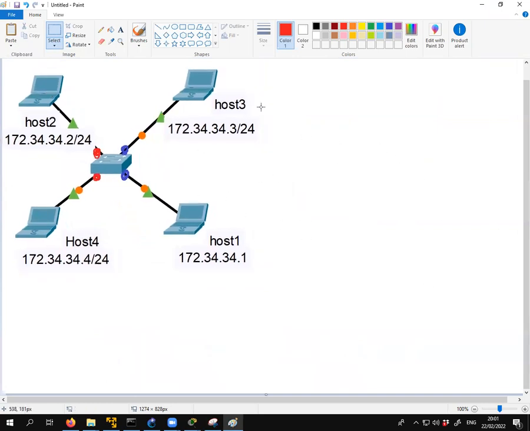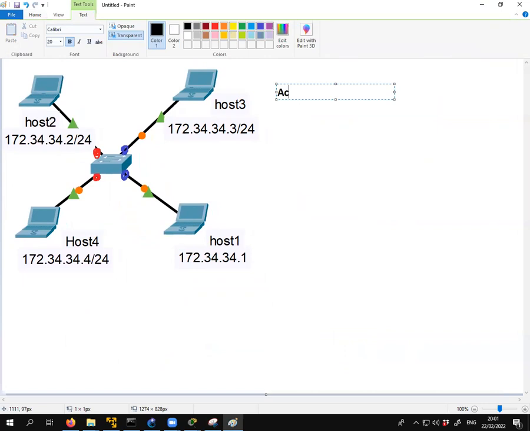So these ports are called access ports. I did briefly talk about this before. An access port is a connection to a single host, such as a PC, printer, or server.